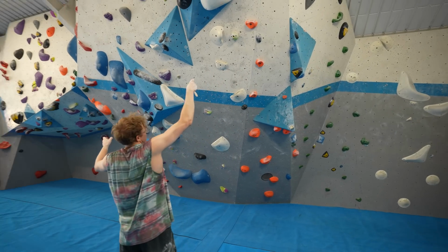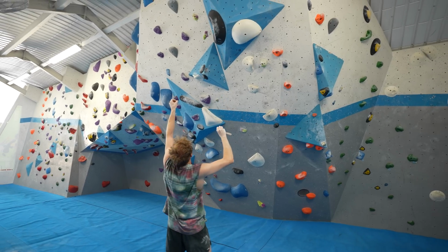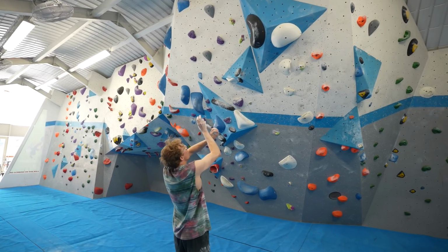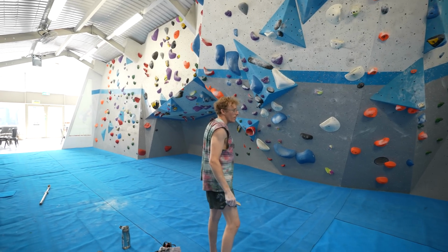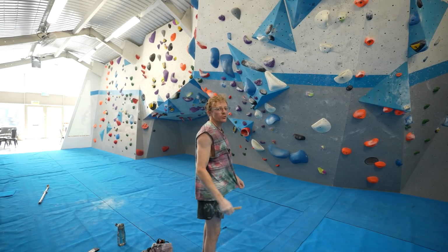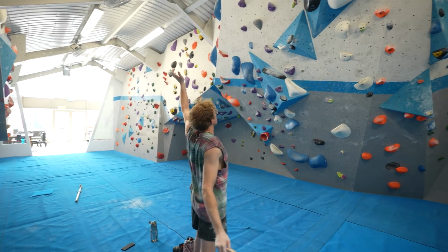Cool, yeah, it's a good round hold. Then left foot up, decent edge, switch feet. That's the move that I think looks really hard. That looks like a bad hold as well. It's the wrist flexibility stuff that's often thrown me in the past. Reaching through and putting tension like that, I find tricky. So I'm prepared to try very hard for that move. And then once you get that, left foot up and smash for the top.